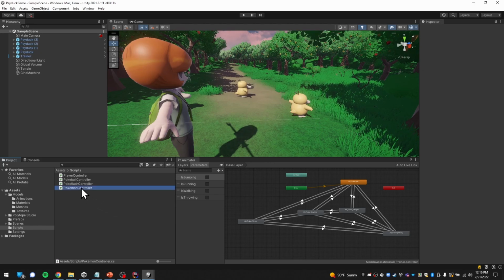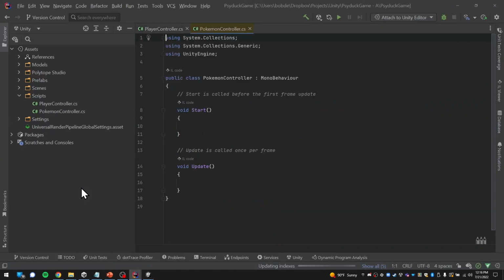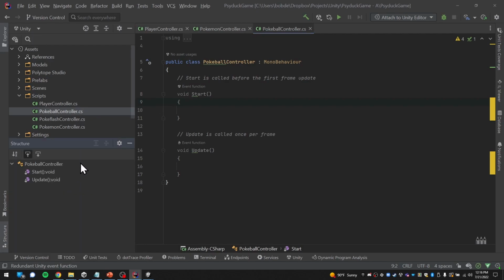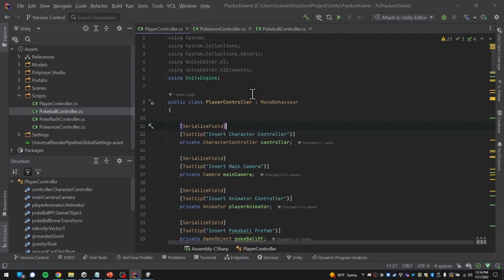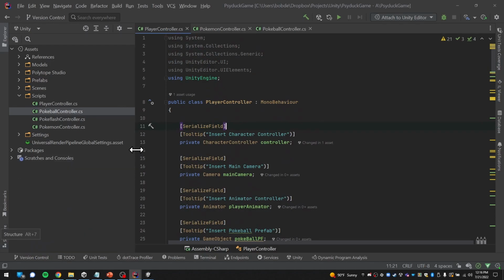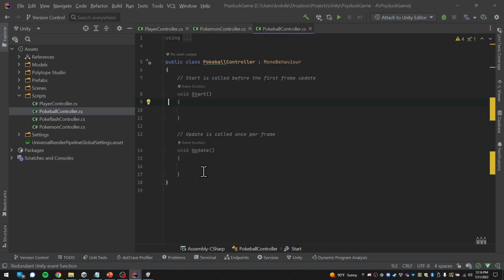So anyways, I'm going to double click my Pokemon controller now. But I could just as well have double clicked the Pokeball, which is actually the one that I want. And you'll see how Rider is just opening these up neatly. And you can see them all here if you're in Explorer. Now, I do like the structure view a lot as well, if your script is getting a little bit bigger, because we can see all the stuff that we did here and all the methods that we created. Anyways, I am going on a little bit of a tangent that's completely unnecessary right now.